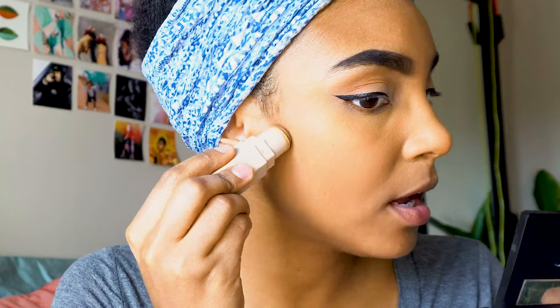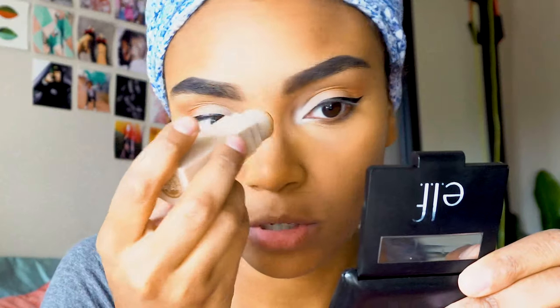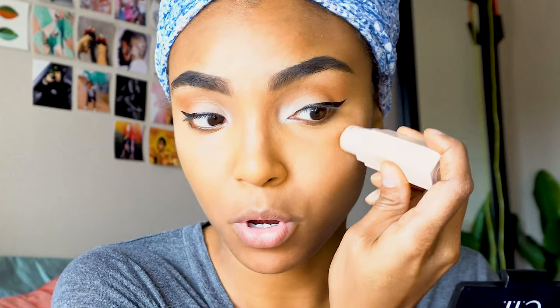Have my Mocha matchstick from Fenty Beauty. I'm gonna go ahead and add in my contour. My schnoz. And I just blend that out with this same sponge. This is my favorite part, the highlighting part. So I highlight my cheekbones, my nose, your eyebrow crease too. Just try to keep it off your eyebrows. And I blend this out with my finger.